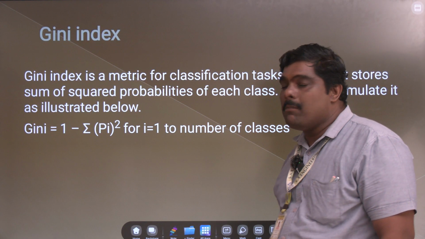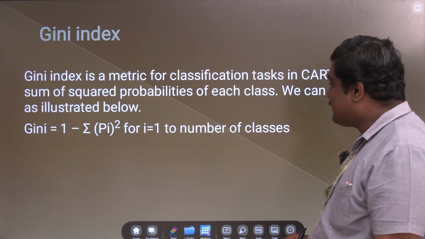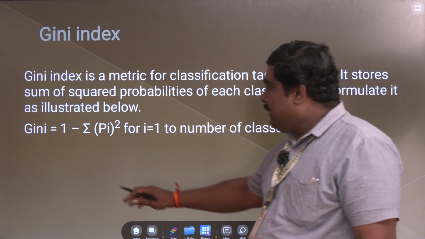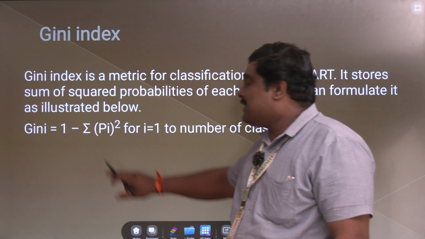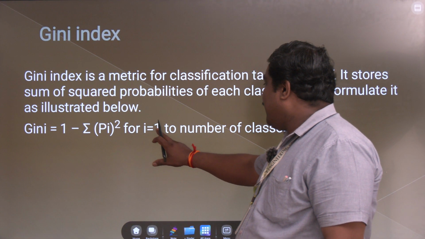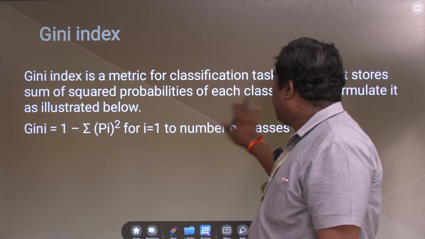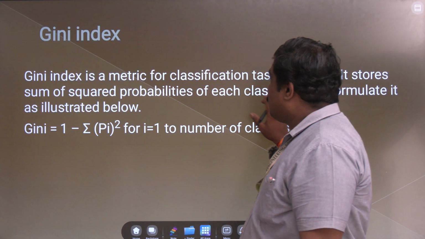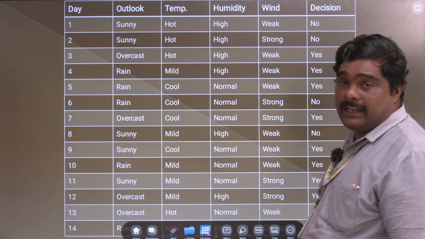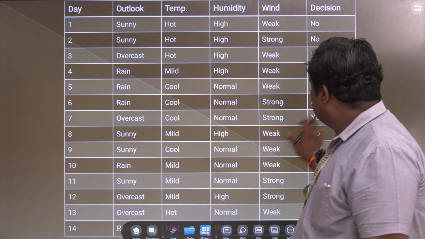It is the sum of squared probabilities of each class. The Gini formula is equal to 1 minus the summation of the probability squared, for i equal to 1 to the number of classes we have in the table.